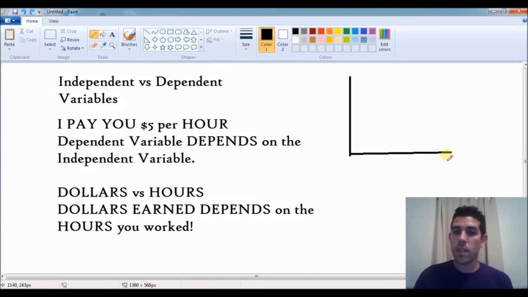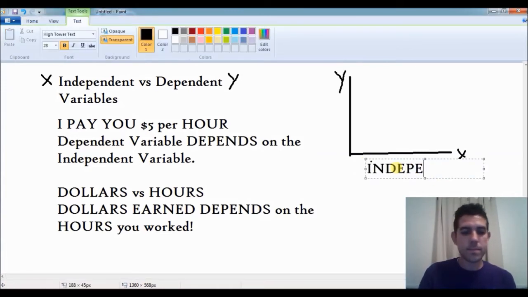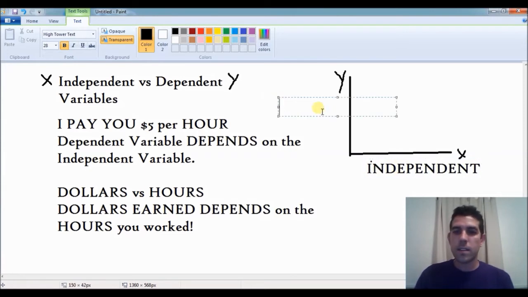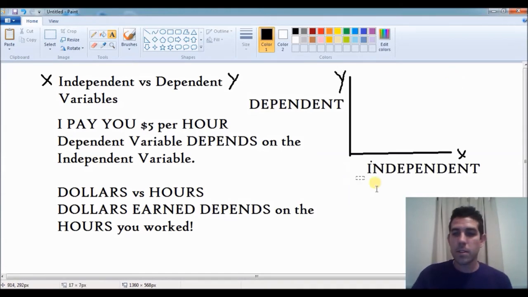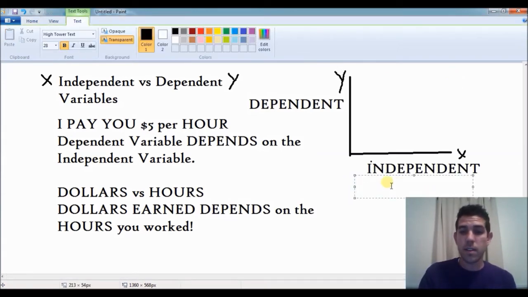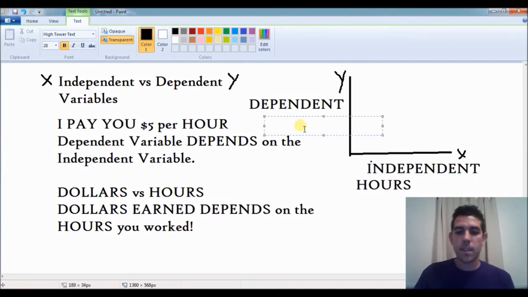It's important because we're going to put one of them as the x variable along the bottom of our graph and the other one as the y variable. The independent is the x while the dependent is the y. So if you already have a graph, you can tell that the independent is down here. The independent is always down here, while the dependent is always up here. If you don't already have a graph, then you need to figure it out and put the variables where they belong. Which one was independent? The hours. The hours came first, then the dollars.